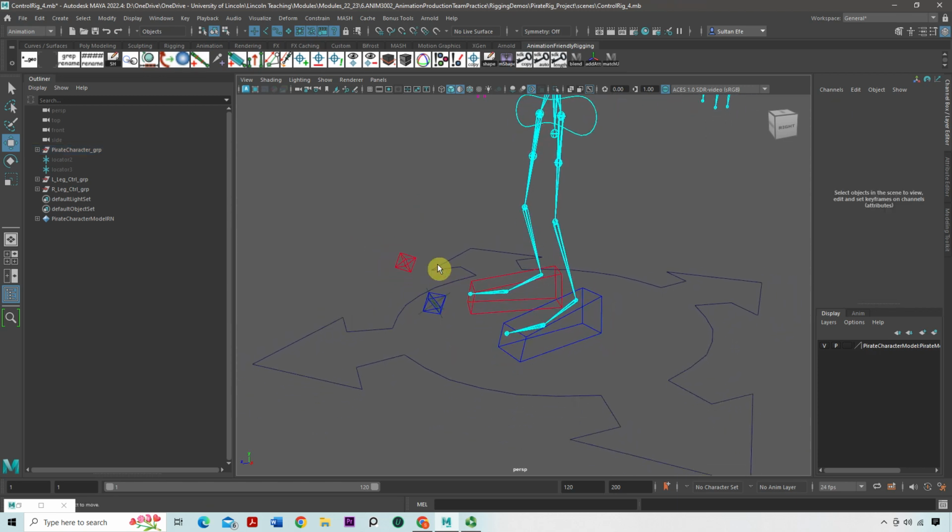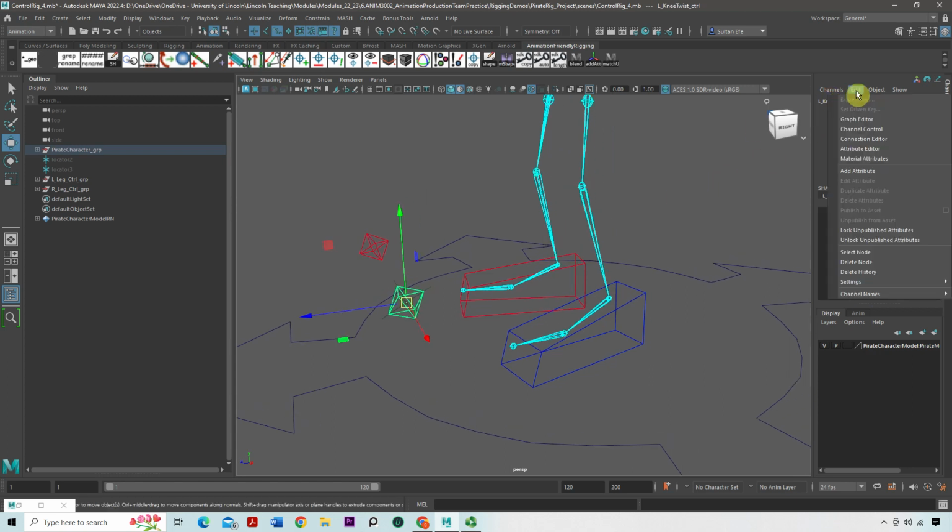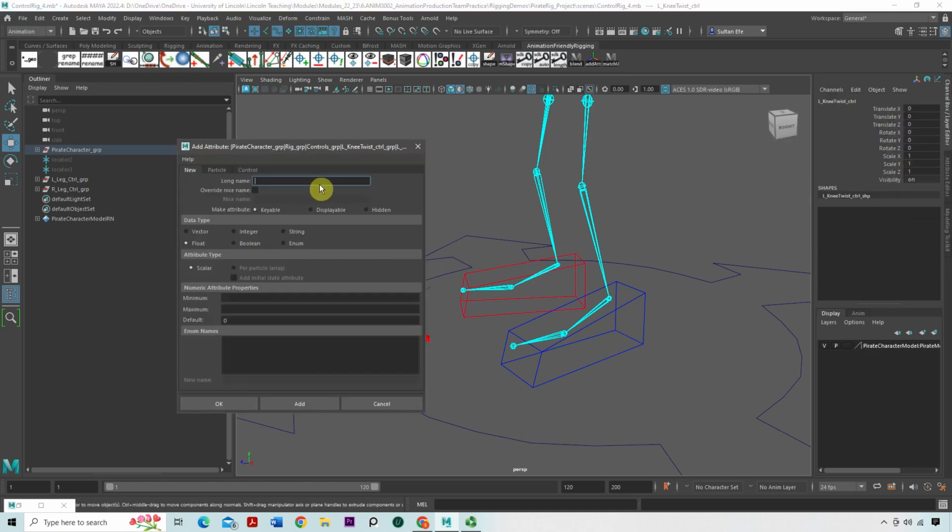And then the setup is this: we will select the knee control, knee twist control, go to Edit, Attributes, Add Attribute. We're going to say follow, and then we can use numbers and so on and so forth, but I like something called enum. When you click on enum, you can name things.